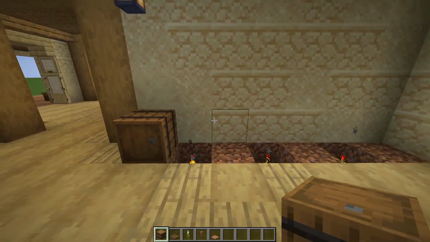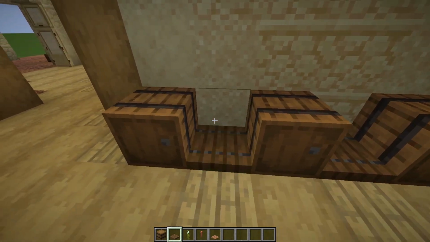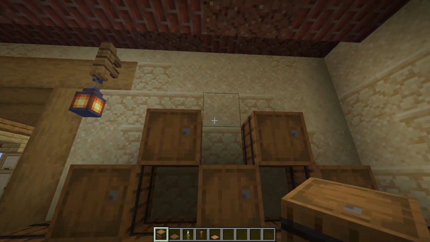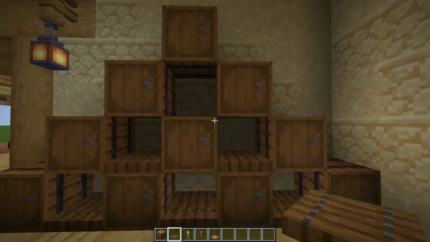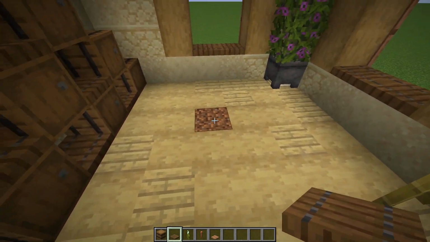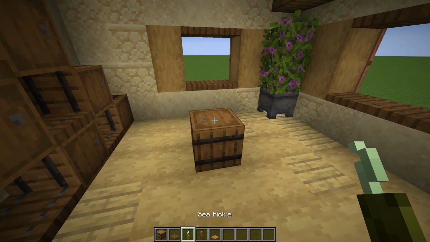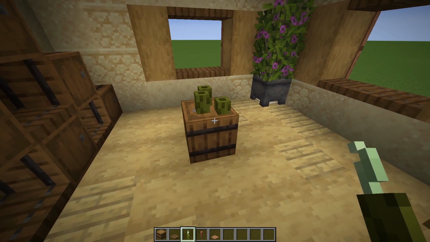Above the dirt blocks, we're going to place 4 barrels, and above the torches, we're going to do 3 spruce trapdoors. Then we're going to do 1, 2, 3, 4, 5, 6 barrels like that. We'll place 2 spruce trapdoors in there and a 3rd one right there. Now, on the ground here, you'll have this bit of dirt. We're going to put a barrel facing straight up on that, and we'll put 3 sea pickles on it.